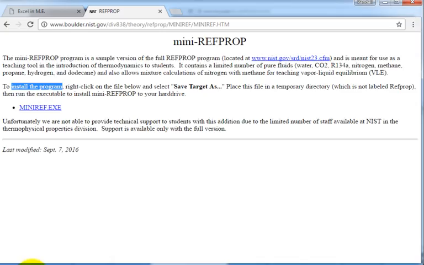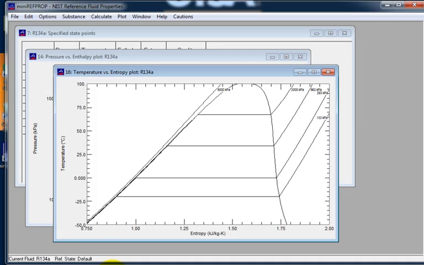After you download it, you'll get a little icon here, and then you can just start it up. So I do want to show you this. You can do the Excel add-in for REFPROP. You can run it in MATLAB. You can run it in all sorts of software. You just name the software. Python, they've got it. C, you got it. I think Fortran even. Okay, this is going to open, I think, or no, there it is.